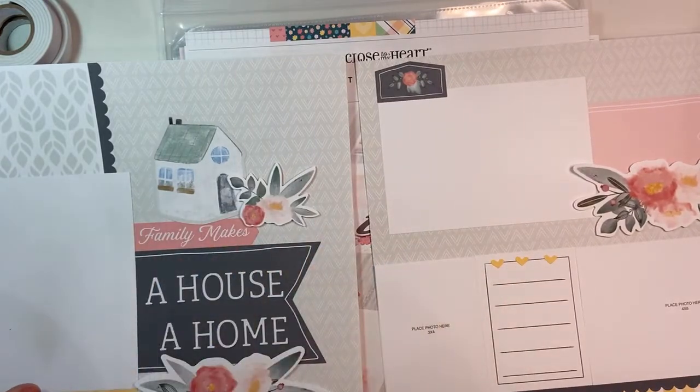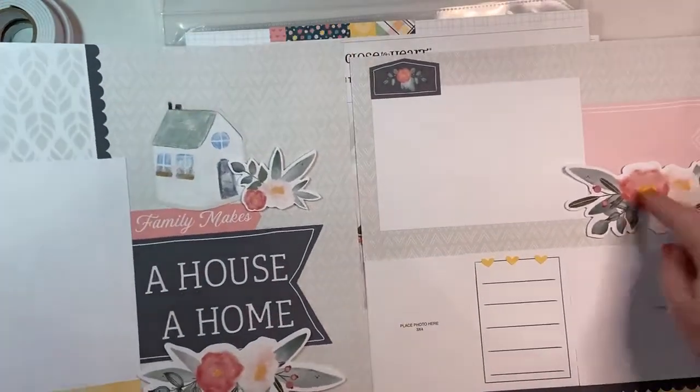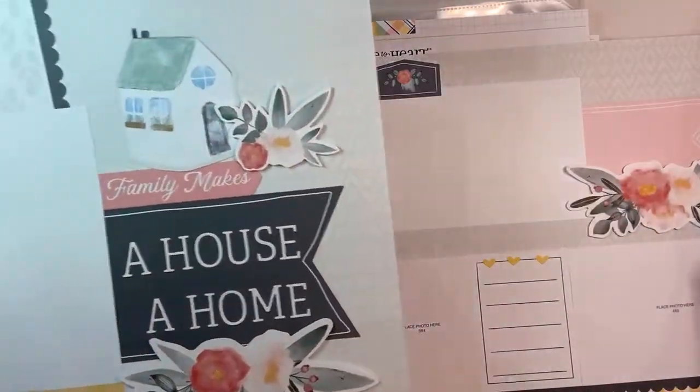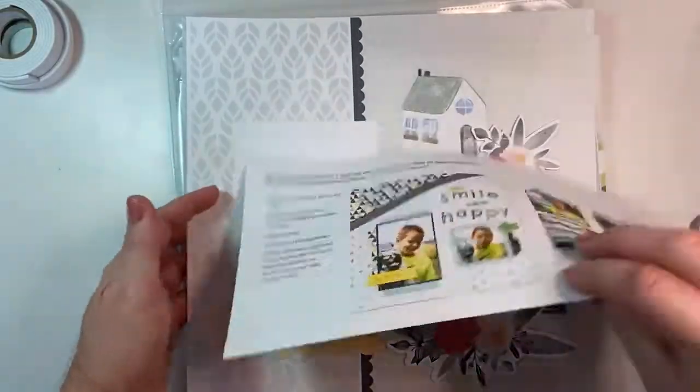So yeah, isn't it cute, Carol? I really do like this one. And then once I put my photos on, I will probably go through and maybe add some rhinestones or things like that for my embellishments, just to kind of give it that final little look. But here's the second 2 pages from January.